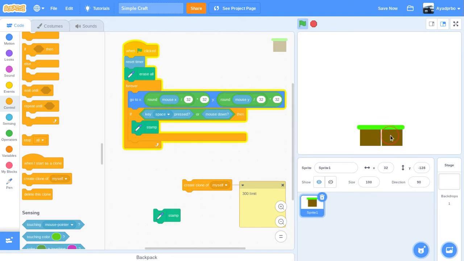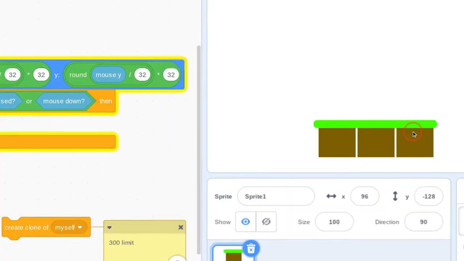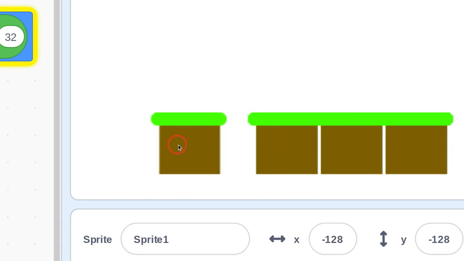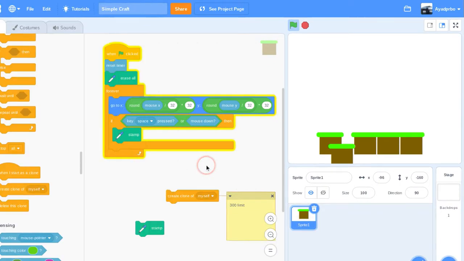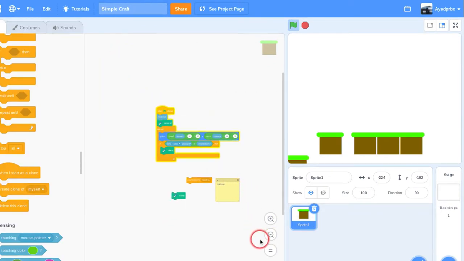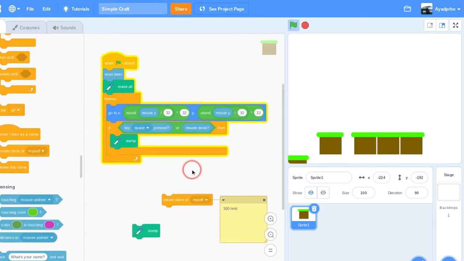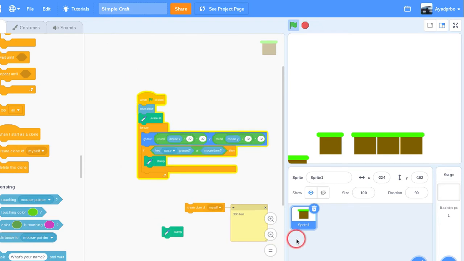Yup, it's working good. But if you could see over here, the blocks spread, but if we go over here, it goes like this. How? We will need to fix that. So if we want to fix it, we will go to costumes.